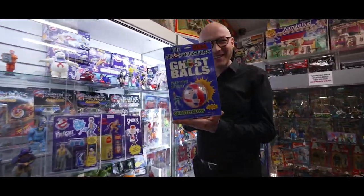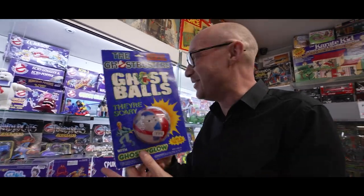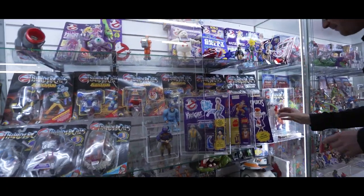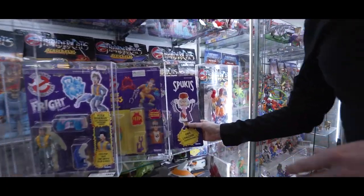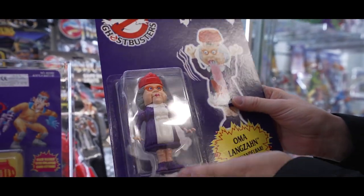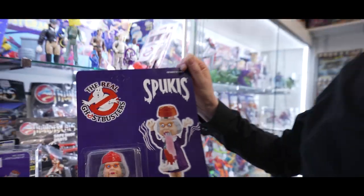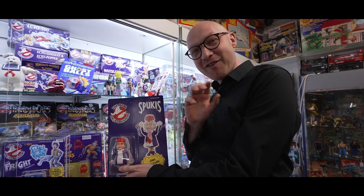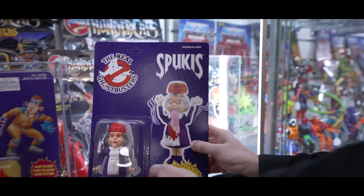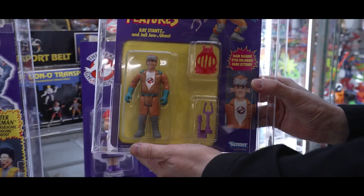Check out my ghost balls! Awesome — on the website, go have a look. Ghostbusters! This is one of my favourite things in the shop — it's the German variant of the card back. Granny Gross. It's just Granny Gross, but I love Spookis. One of my favourites — one day I hope to have a whole run of Spookis figures. Fantastic. She's on the website, she's available. I don't want to sell her, but she's available.